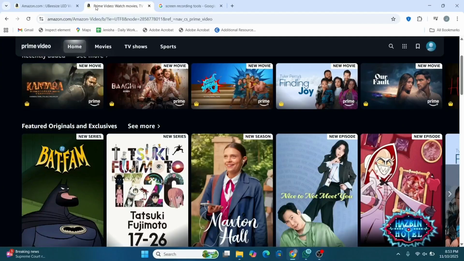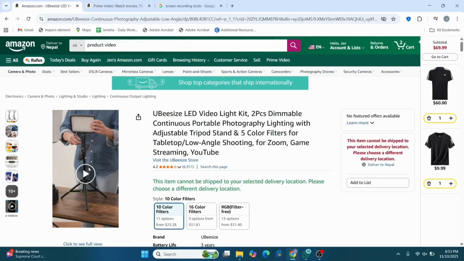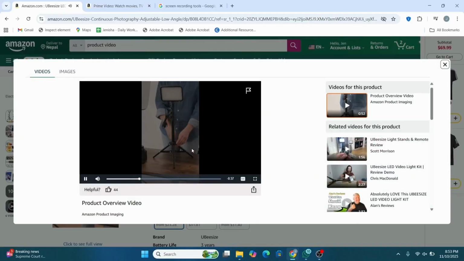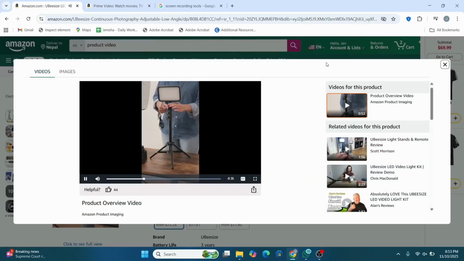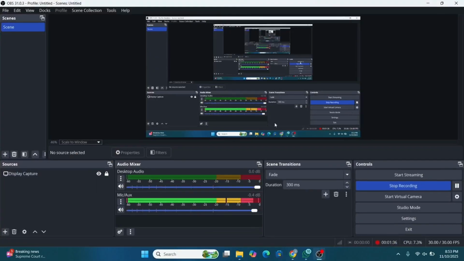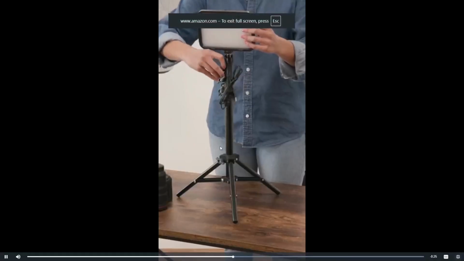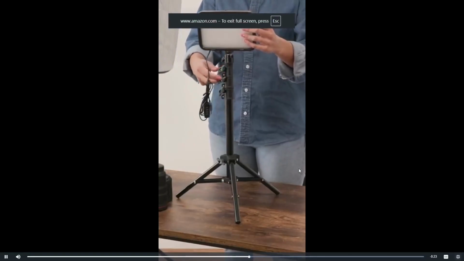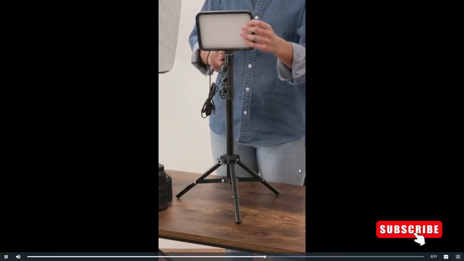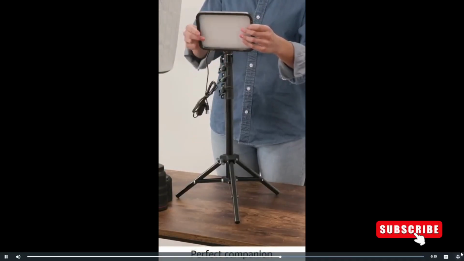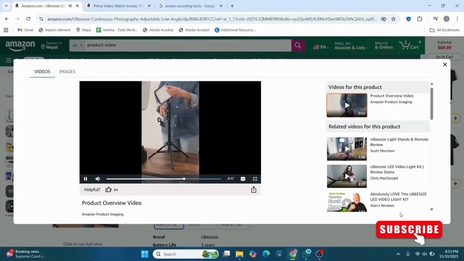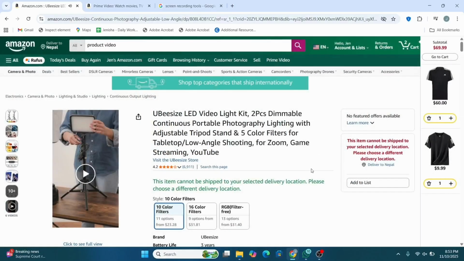After you download it, you can look out for the specific product video. Once you find the product video, you can start recording it. You can use any of the recorders available. For example, I'm using this one right here. You can record a certain part of the video. You can even play the video on full screen and record the video while it plays. After that is done, you can stop the recording and save it, and you'll now have the product video available on your device.